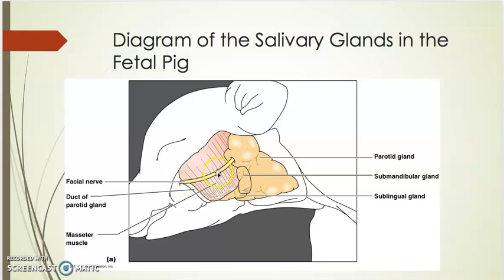The facial nerve goes right through the middle of the parotid gland. When you eat, that facial nerve is triggered to secrete saliva. So it's a very important facial gland. It also controls much of your lips and much of your cheeks. I know because mine was out of commission for 6 months.